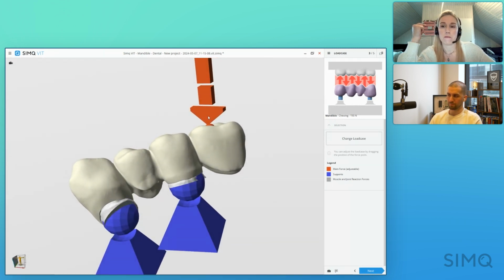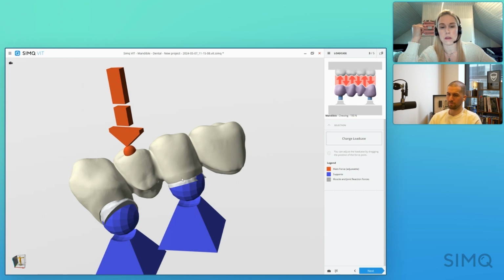And you have this main force here, which you can move. You just highlight the sphere as well. So I like to put it over maybe more of the delicate tooth. If you chew a pit on one with an abutment, maybe it's either metal or tooth supported, so it could take it, but you maybe want to see the one in the middle, how it would.